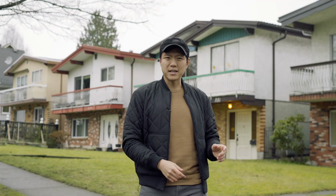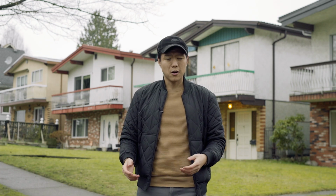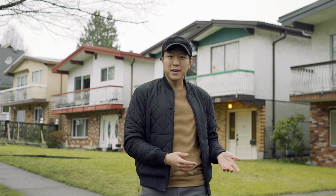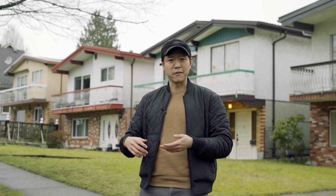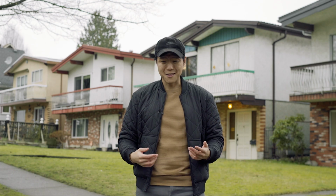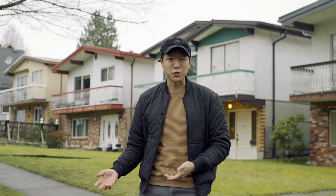This sort of strikes at a tension that I think exists at the heart of the housing crisis. On one hand, most of us do want more housing, but on the other hand, we tend to want it done in a way that doesn't change our communities too drastically. We want new housing to be affordable, but not look too tacky or repetitive. So it's really no surprise to me that the Vancouver Special and other designs like it have been controversial.